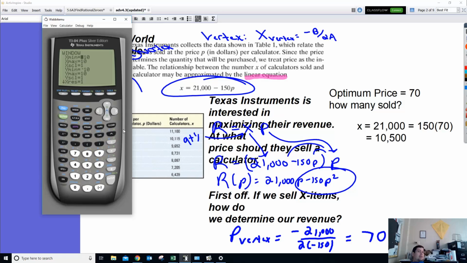I'm going to change my Y max to 100. Oops, not 1,000. And I'm going to have to jump way out on X max. Way out. About 22,000. The reason I'm doing 22,000 comes from that guy right there, that 21,000. I'm hitting the graph button. And hopefully I'll see something, and I saw absolutely nothing. Why did I see nothing?